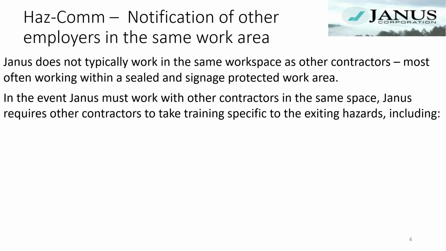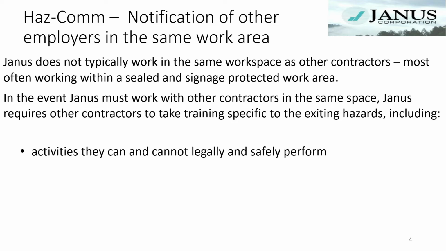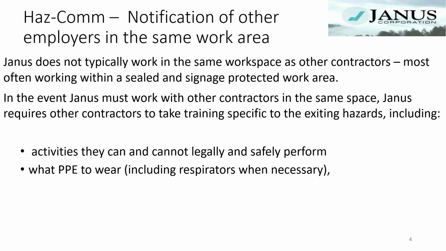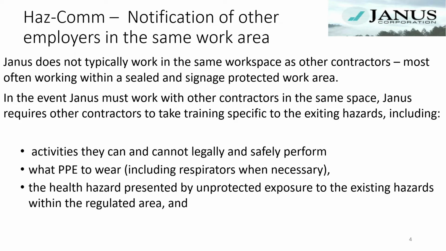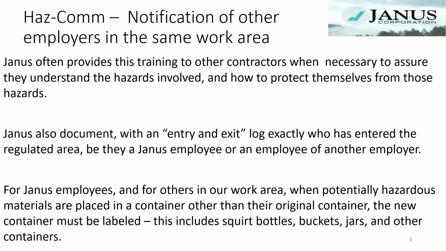Janus requires other contractors to take training specific to the existing hazards, including activities they can and cannot legally and safely perform, what personal protective equipment they must wear, including respirators, the health hazards presented by unprotected exposure to the existing hazards within the regulated area or the containment, and other CalOSHA required discussion topics. Janus often provides this training to the other contractors when necessary to assure they understand the hazards involved and how to protect themselves from those hazards.